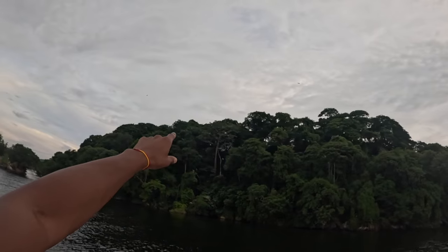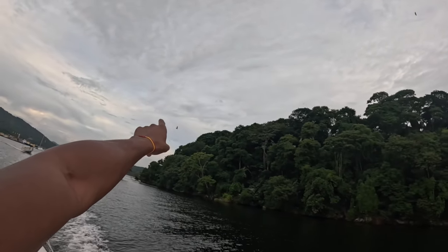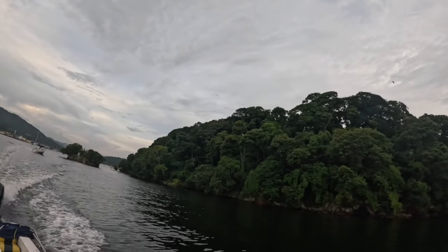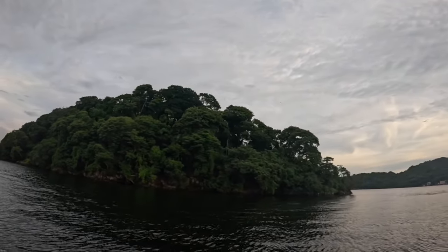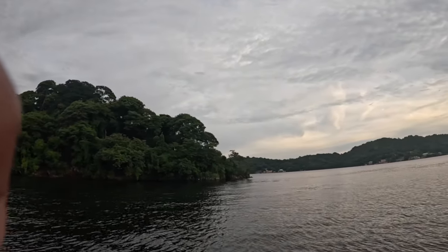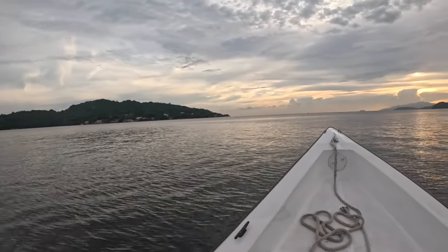Can you guys see in the top of that tree up there? Oh, there it goes right there. I was wondering what kind of birds those were. So maybe like seagulls or something like this. Oh, look at the size. I don't know if you guys can see, but there's cactuses the size of the trees over there, yo. Insane. I don't know, I find weird stuff like this interesting.